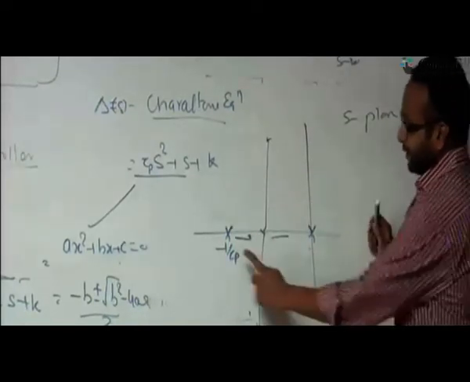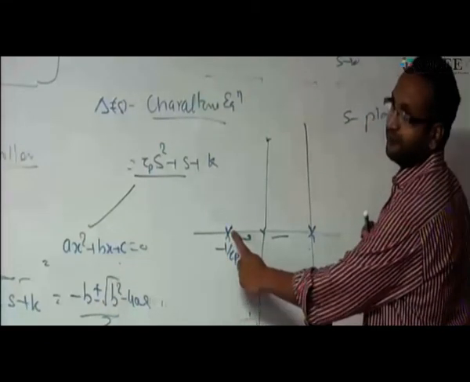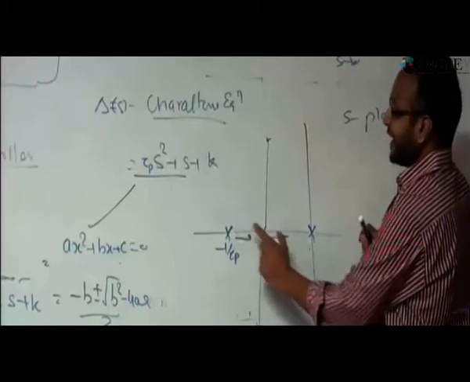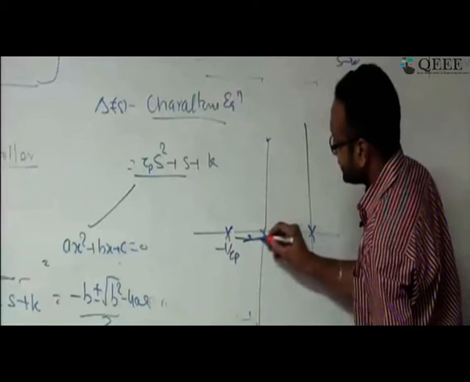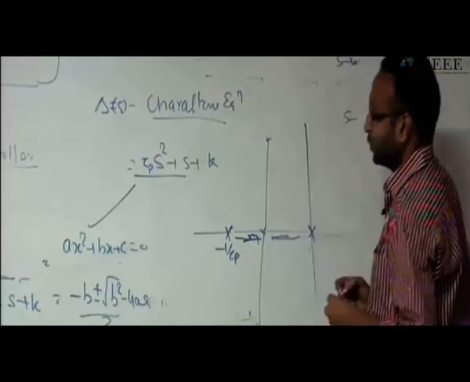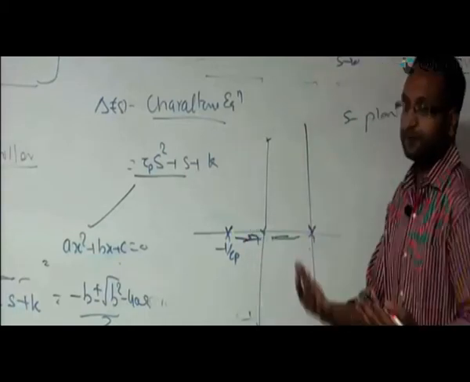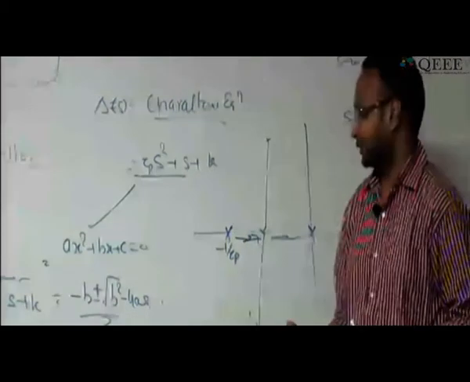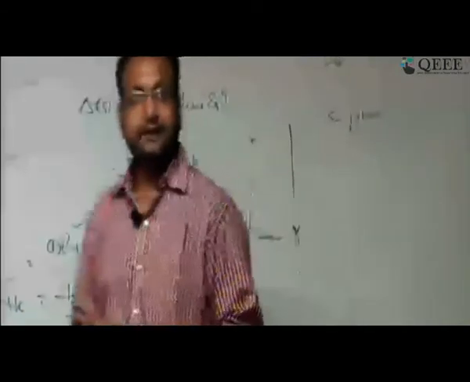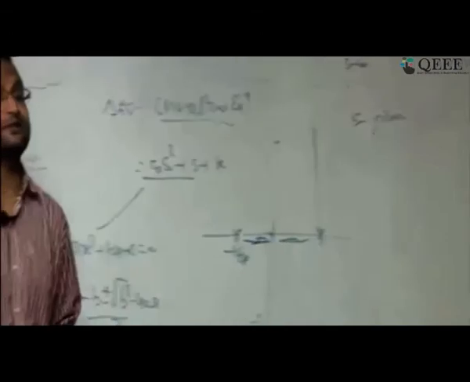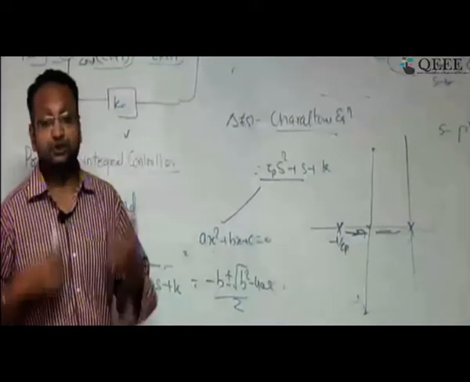If I am going this side, system is slow. So look at, when there was no integral controller, it has 1 by tau p, system was pretty fast, because now, because of adding a 1 by s, the poles are coming this side. So your system is becoming slower and slower. Okay, because the new poles are going to be somewhere here, so your response will not be as quick as possible. So with this, we can conclude that if you use an integral controller, yes, it helps you to achieve the steady state at 0, but it makes your system sluggish, slow.